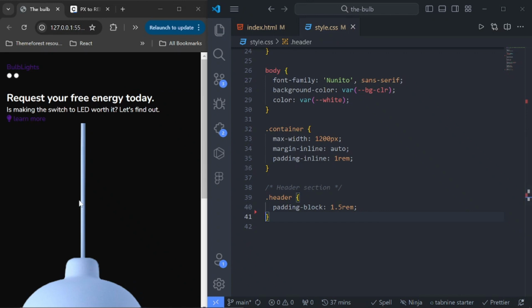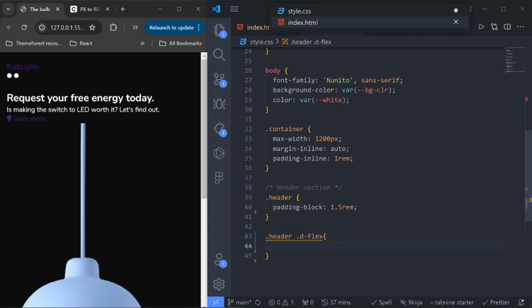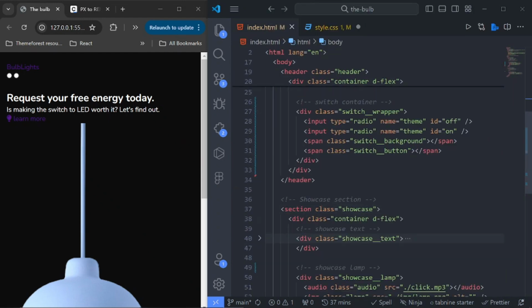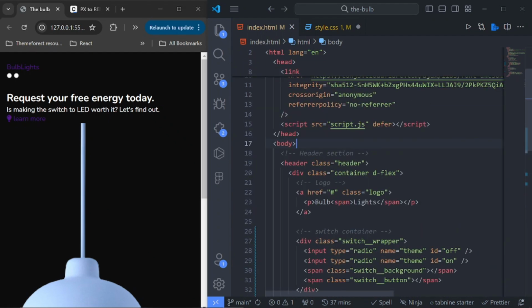So what we need to do right now is bring this to this side before we start styling them. I think that should be better. So get the header. We need to bring in the flex. We have multiple flex, but the showcase has its own, and this header has its own.